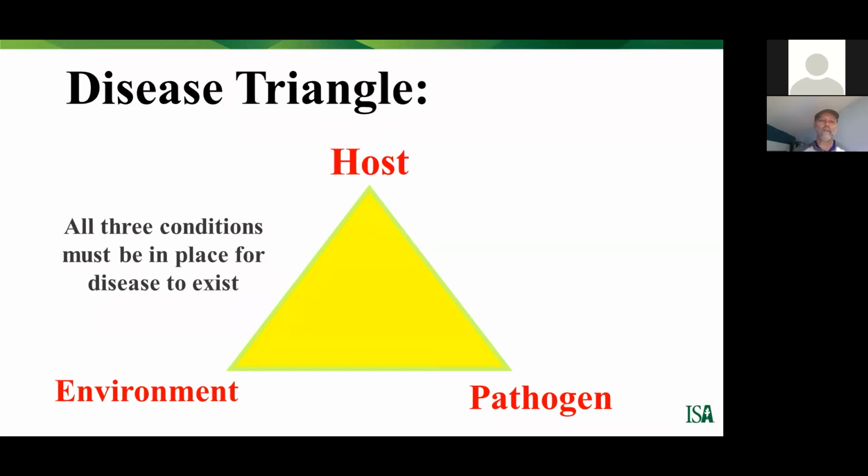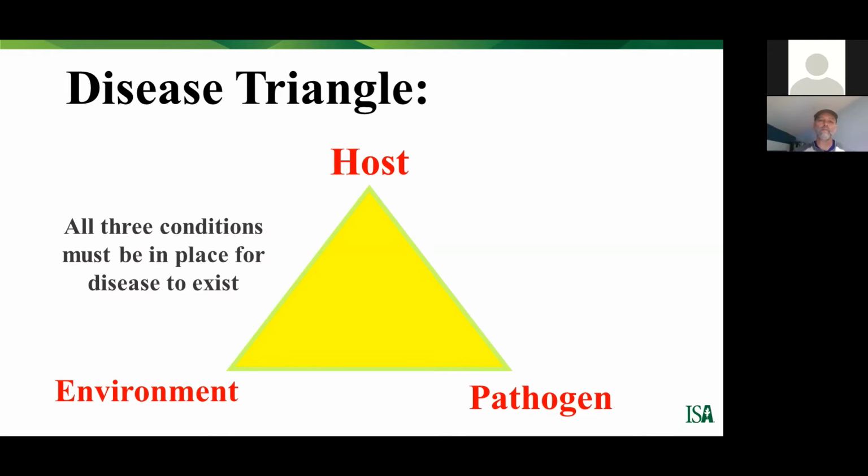So, getting right into the material, the disease triangle concept out of plant pathology or integrated pest management is pretty familiar to most everyone and sounds so basic as to almost be useless. Really all it is: for a disease to exist, there has to be the interaction of these three conditions: a host tree within an environment that makes a pathogen activated or able to attack the tree host. So you look at that and think, well, okay, how is that of any use?